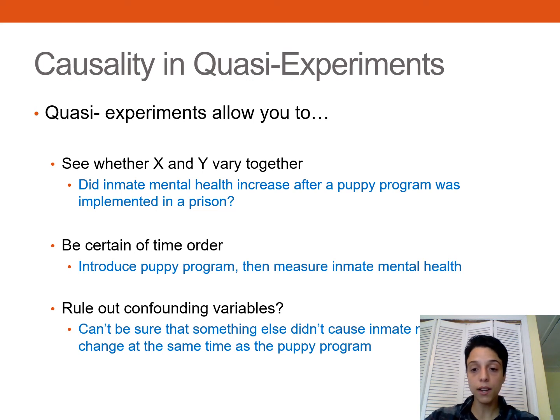If you're thinking about the other example of this where you're looking at one prison that implemented the program and one prison that didn't implement the program, you have a similar problem with the last one there. So it could be that the prison that implemented the program is just a better environment altogether and has more support for inmates and so on than the one that didn't implement the program. So there might be other things that are causing a difference in mental health, and you can't necessarily assume that it's this program that's doing it.